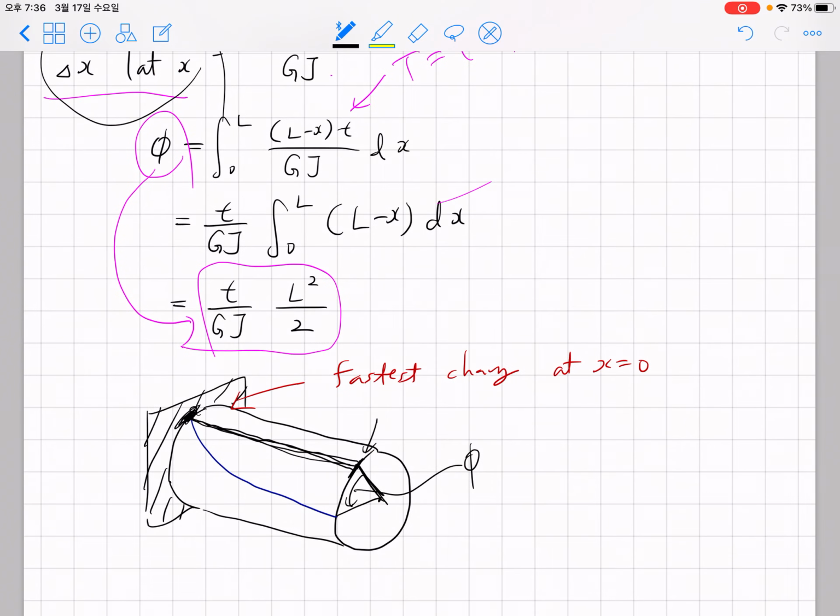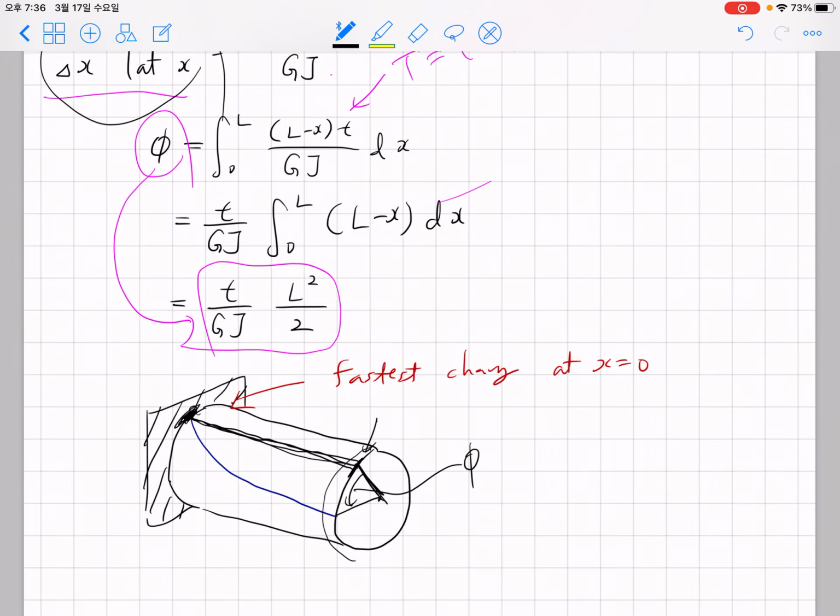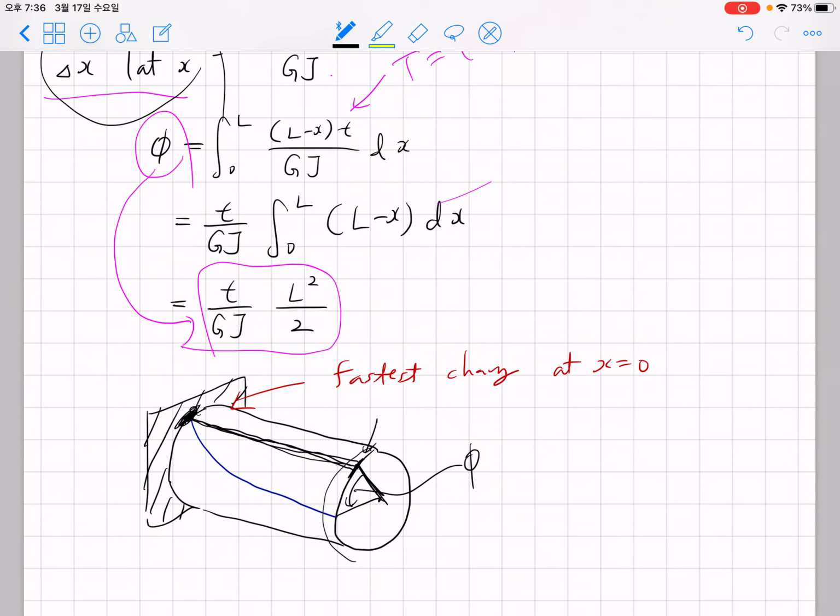It becomes smallest near the end point, because near the end point a very small section of this distributed loading contributes to the reaction at the surface. But near the wall we have to balance out the entire distributed torsion over the beam. Okay, so the slope delta phi over delta x is largest here, and delta phi over delta x is smallest here, and it will be almost 90 degrees at the end. Okay, so this is the visualization of the formation of the twist angle, and this gives us another interesting example problem.